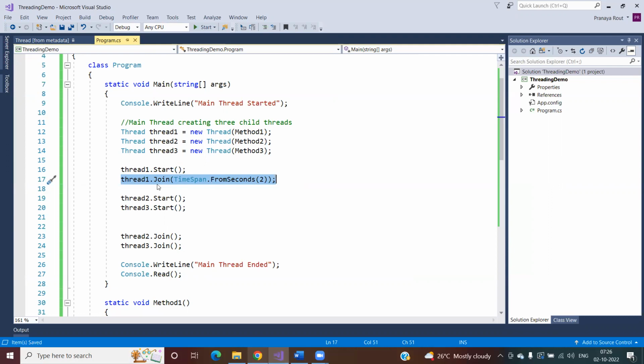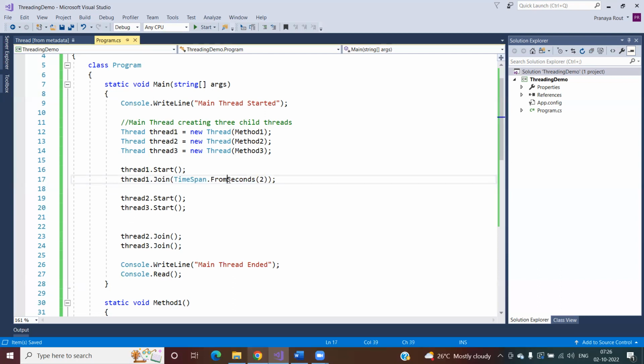If in 2 minutes the thread execution completed, it is fine, it will proceed. But if the thread you are calling here is going to execute for 5 seconds, then after 2 seconds it will unblock the main thread and it will continue its execution.